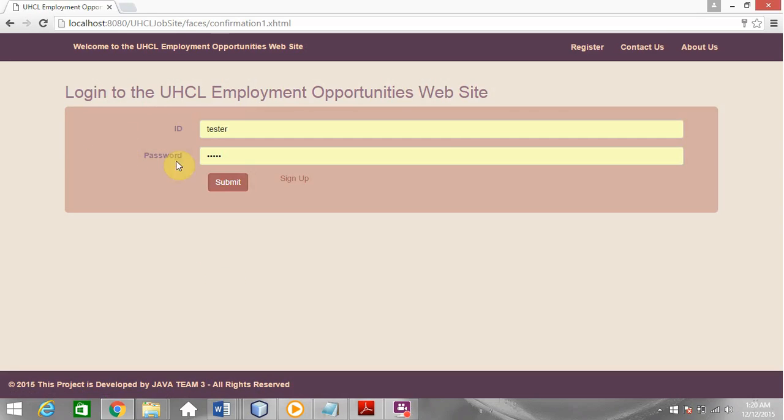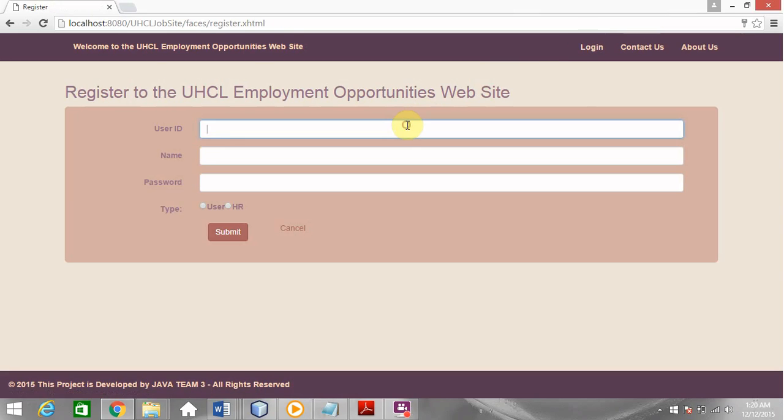So let me create another user. Let me give it as user 13. The password is 12345.